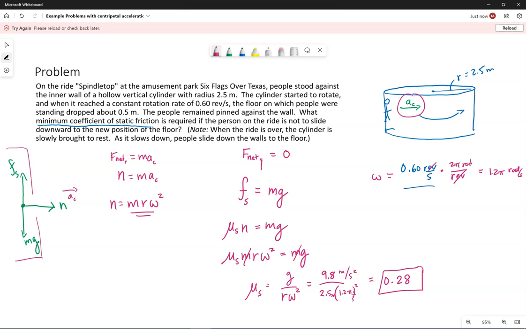This one, I like this one. Partially because we get something unexpected. The normal force is what's creating this centripetal acceleration. And then we still have to look at forces in the y direction to relate all these forces together. But the approach is the same. Free body diagram, write out what we mean by net force equals mass times acceleration in the different directions. So the approach is similar to what we've been doing all along.